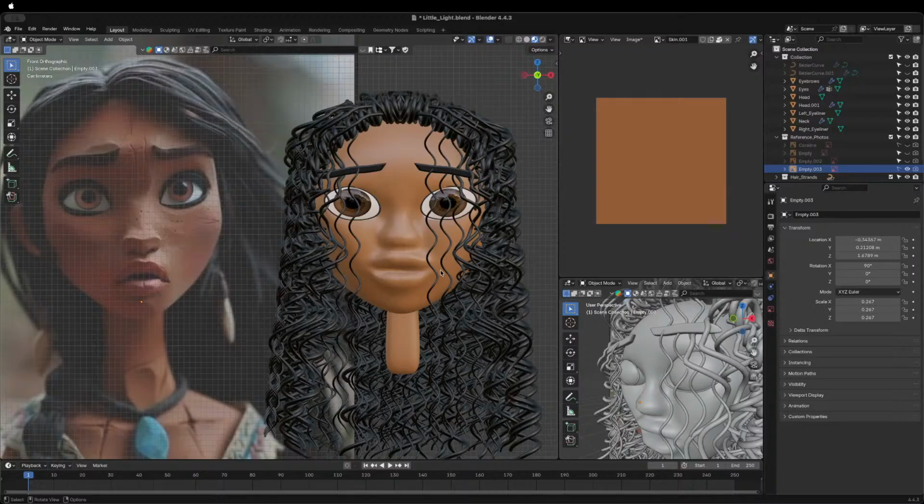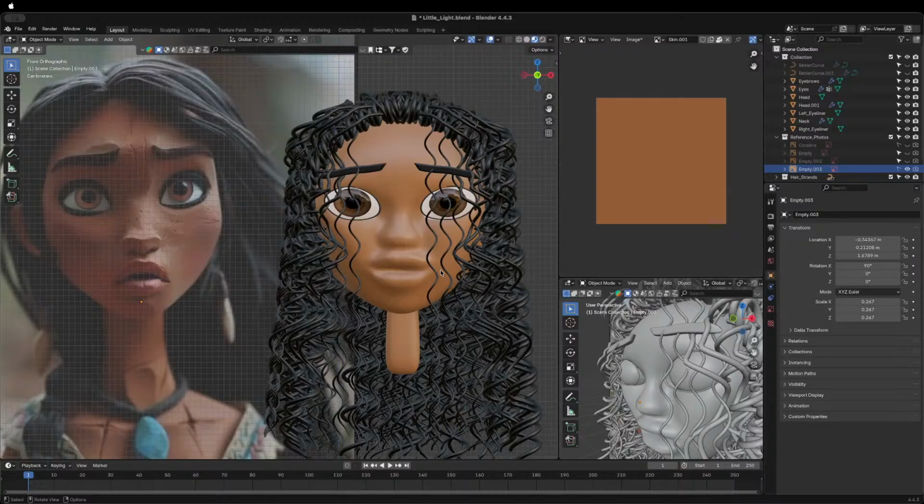So now we're gonna jump into some texture painting. Honestly, I haven't done texture painting in a really long time. So there will be some trial and error, so bear with me on that. But we are all set up to go. So I've already kind of done a little bit just to test it out. So we are all set up in that regard.